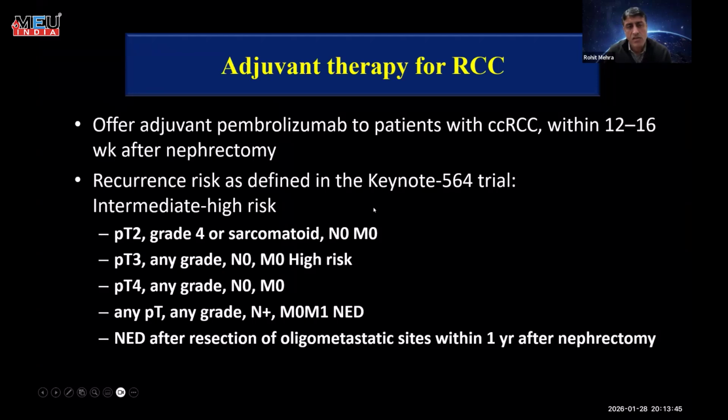And who are the patients who qualify for this adjuvant pembro? I think that is based on their recurrence risk, and this recurrence risk we follow is defined as shown in the Keynote 564 trial, which defines intermediate high risk patients, and these are the patients who are eligible for adjuvant therapy with pembro. And like we can see here, these are all pathology-driven criteria. So I think the pathologist's role is very important in determining what kind of treatment patients get. For example, pembro is currently advocated for patients who have RCC which is pT2, grade 4 or sarcomatoid, any pT3 or any pT4, and any patients who have locally advanced, locally metastatic or distant metastatic disease as well. So I think this just talks about the importance of the role of surgical pathologists in the kidney cancer world on a daily basis.